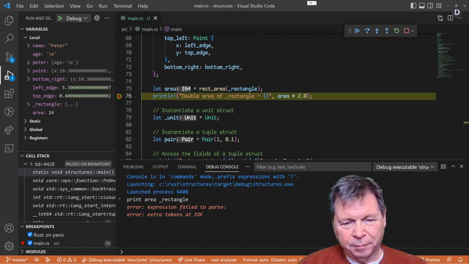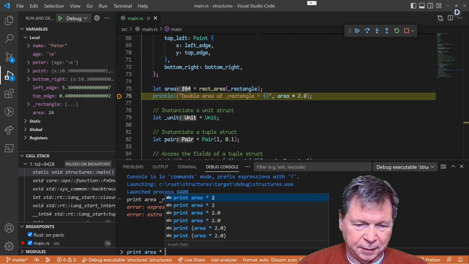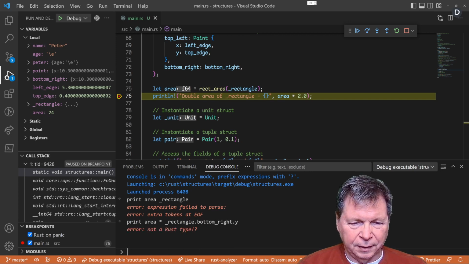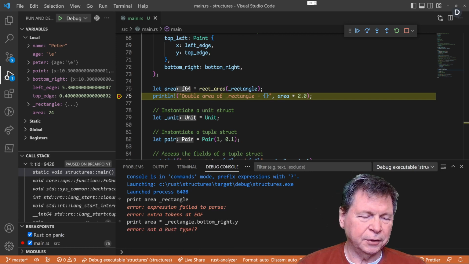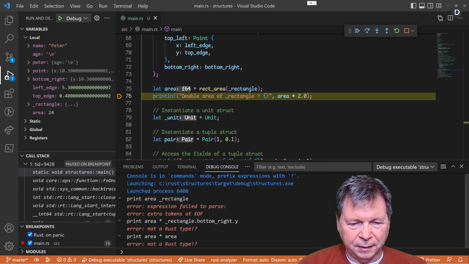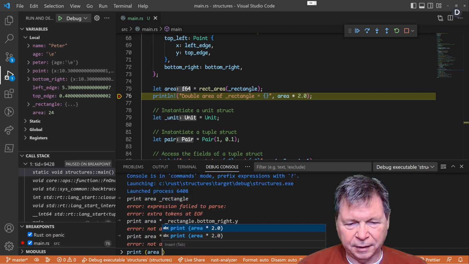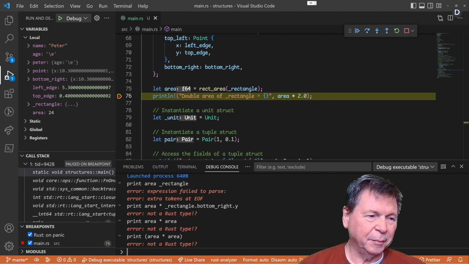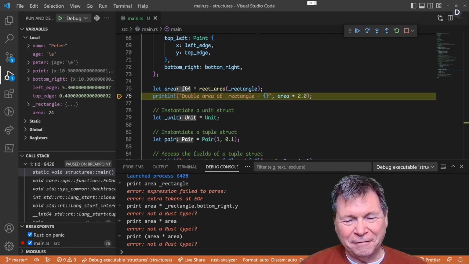Or how about print area times underscore rectangle dot bottom right dot y. Not a Rust type. So the star, the times, is what's causing the problem. Yeah. Print area times area. Not a Rust type. Print brackets area times area. Not a Rust type. You know, there may be a magic formula here, but we're not finding it.